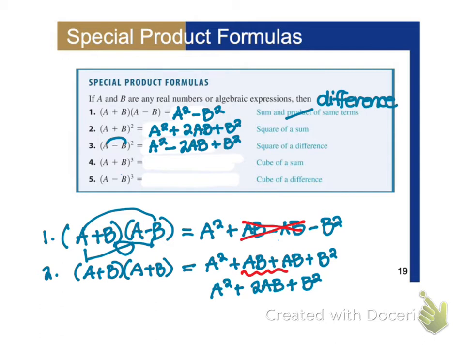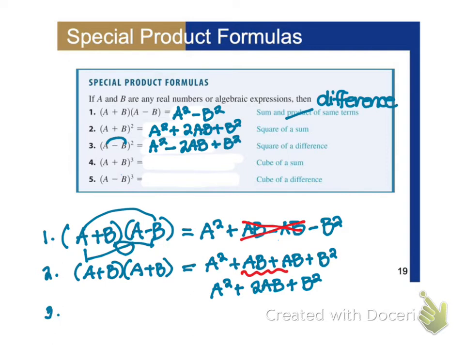So the final two have to do with taking a binomial and cubing it. Now, as far as that goes, to do that algebraically and without using a formula is a little more elaborate and definitely can cause more problems down the road because of just chances to miss terms or make errors. So I'm going to show you this one time, and then I'm going to kind of remind you of maybe some ways that we did this and we had shortcuts in Algebra 2.